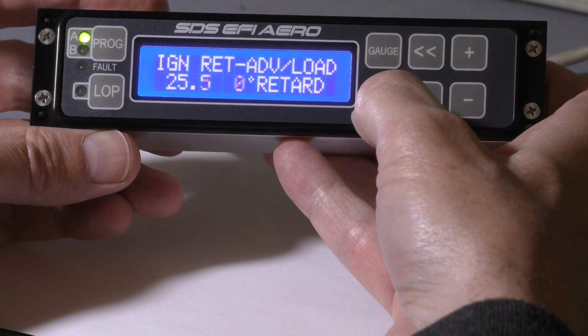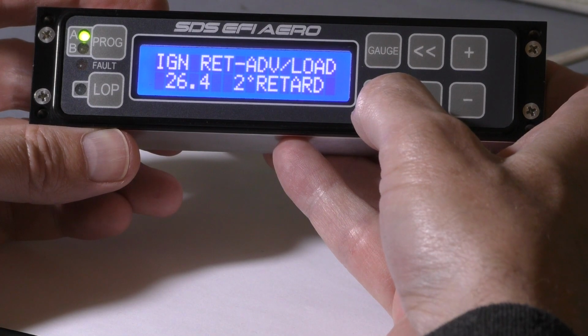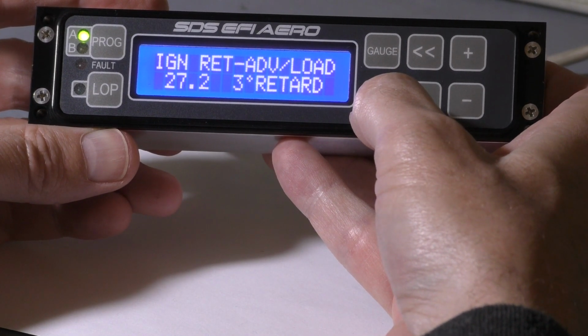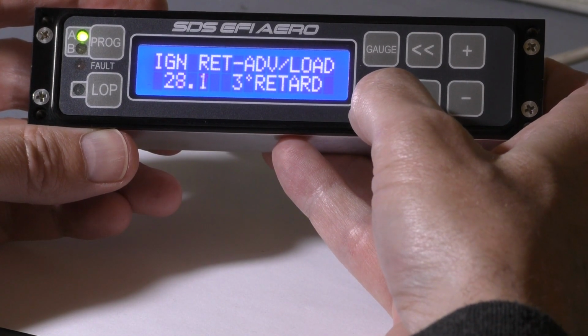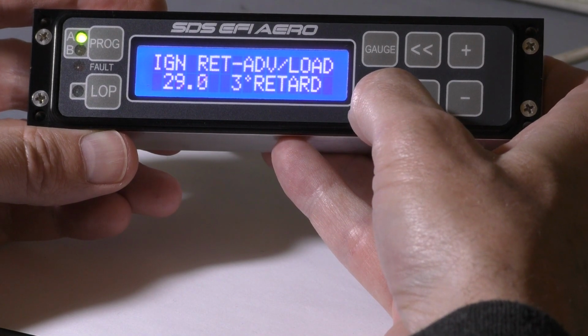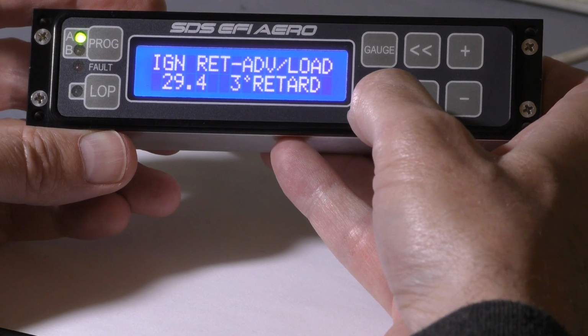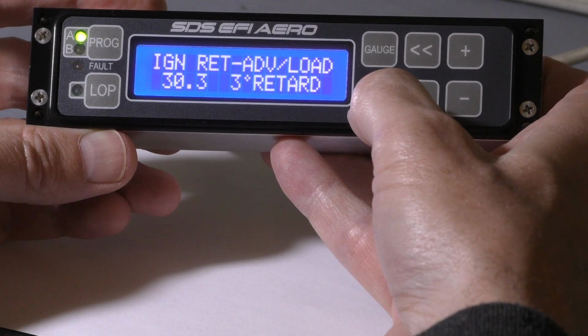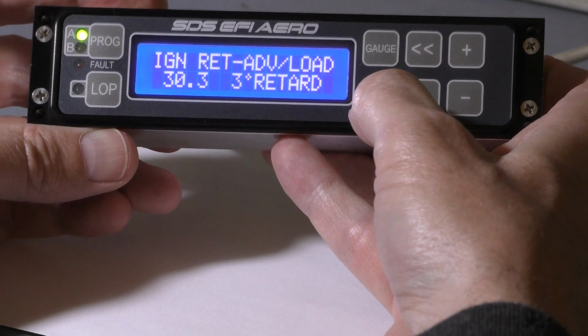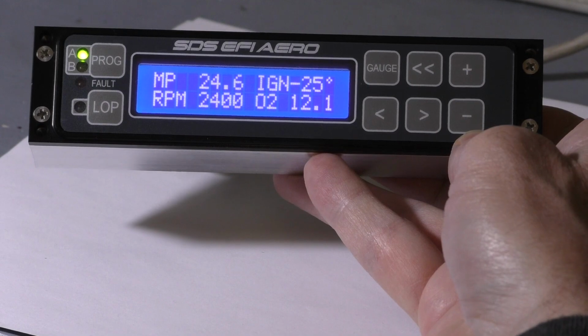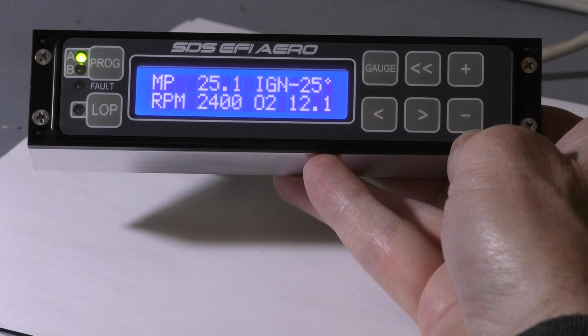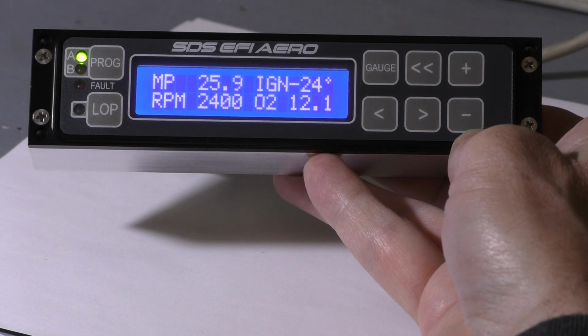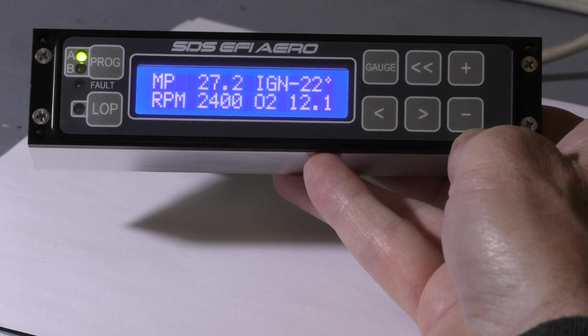So here we're just sweeping the manifold pressure advance retard values. You can see the amount of retard increases as the manifold pressure increases in this case. And that will pull 3 degrees of timing out of the RPM timing. So here we're in gauge 4 mode on an EM-5. And we're just increasing the manifold pressure. And you can see the amount of retard that's coming in. It's affecting the total timing in the upper right of the screen there.